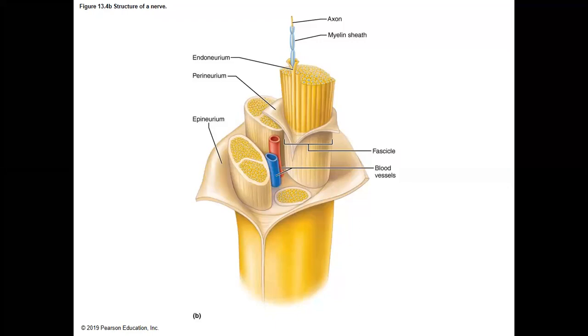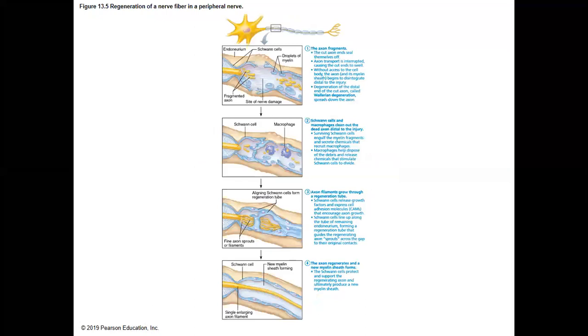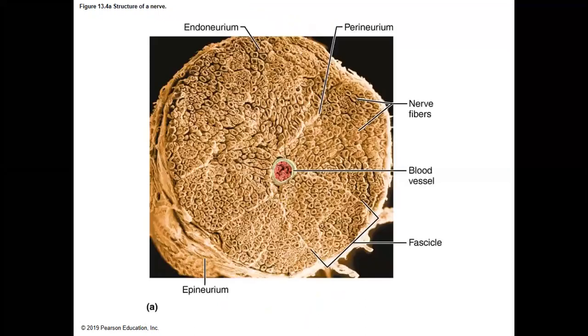And we're looking at the different parts within it. Endoneurium, perineurium, epineurium, the blood vessels. And within each of these, we still have that axon and some myelin sheath, right? This one, please make sure, of course, you know that. Now, going back here, all right, let's take a look at this one.